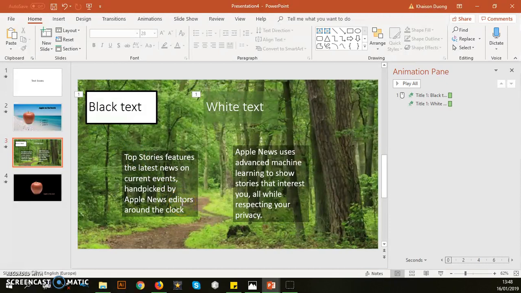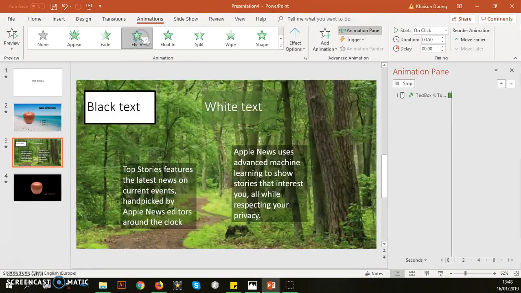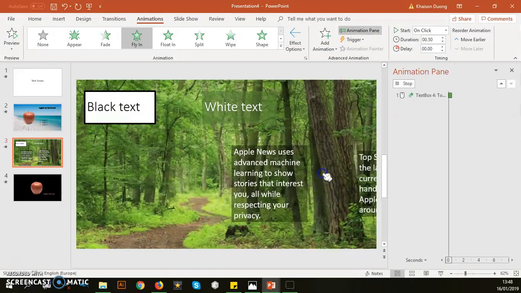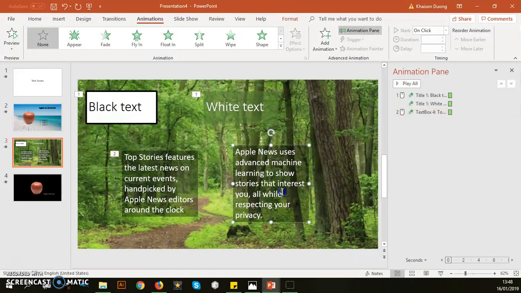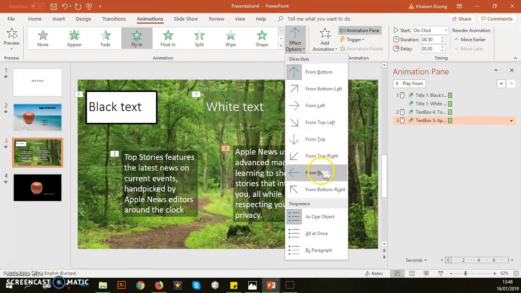In that case, what you might want to do is bring things in one at a time. So let's first start with animating these. Okay, so this text box here, I just created them from text boxes. You should be familiar with that by now. So let's animate these. I like using the fly just because it's very obvious, especially for demonstration purposes, so you guys can see that an animation is actually happening. So I'm going to have it fly in from the right there. Also this one, I'm going to again use the fly in from the right.